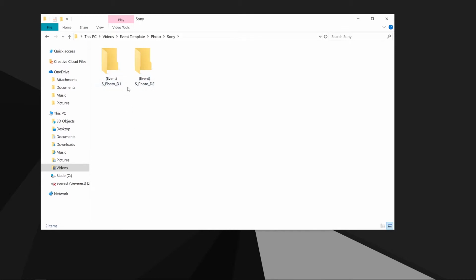That way when I'm in Lightroom or something like that, I can separate them specifically by camera if I want to. But then it's really easy too, because sometimes I'll just combine these 2 folders together, add it into Lightroom, and then just select from both camera bodies to edit the photos that way.